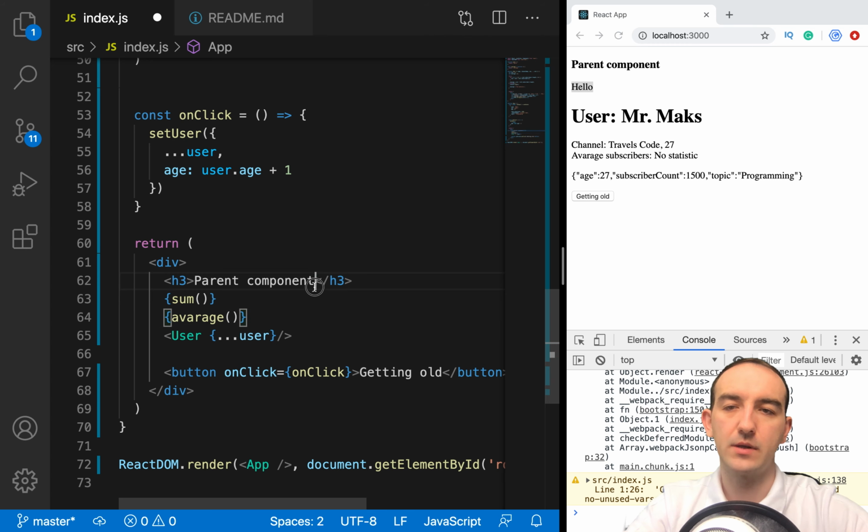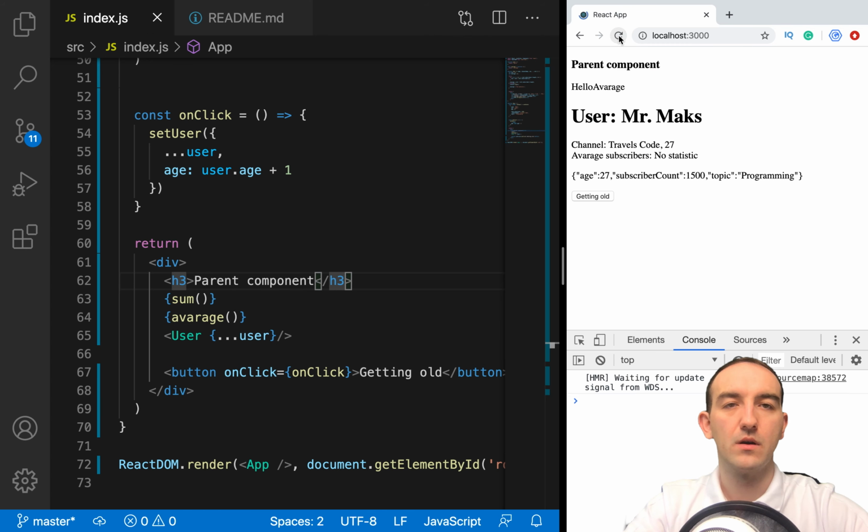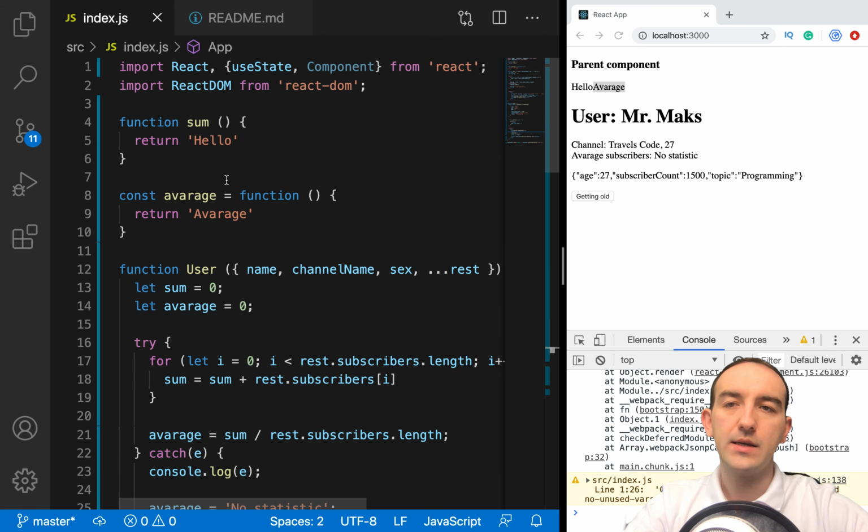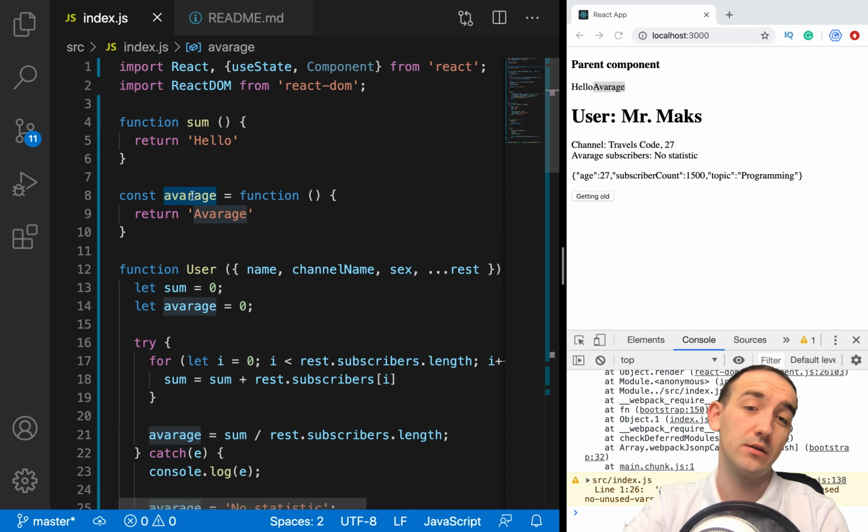And we will get some data, and this data is average. So it's two different parts, function declaration and function expression. In this case we don't have a name of the function, but the body of this function we assign to the variable average, and we can use this variable.